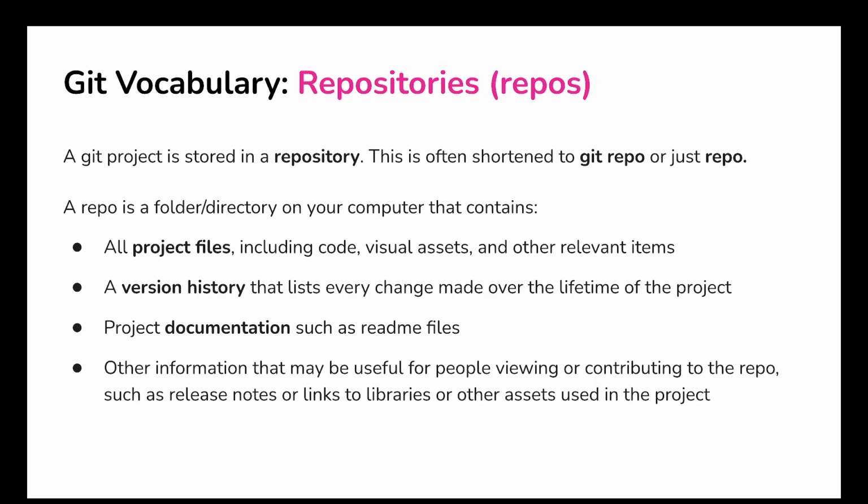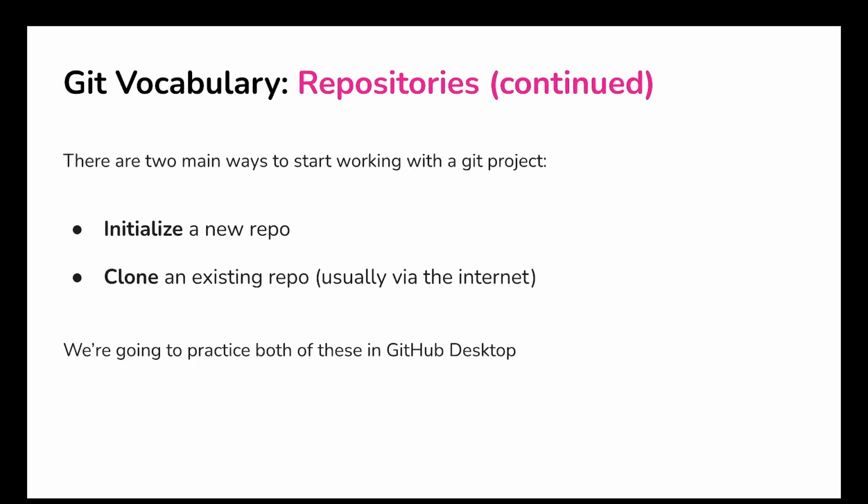You can see the version history of all changes that have been made in that repo, and you can see other documentation within that as well. The main things you will do with a repo are to create a new one from scratch or to clone an existing repo, and that typically comes from somewhere else online. And we'll look at how to do both of those.